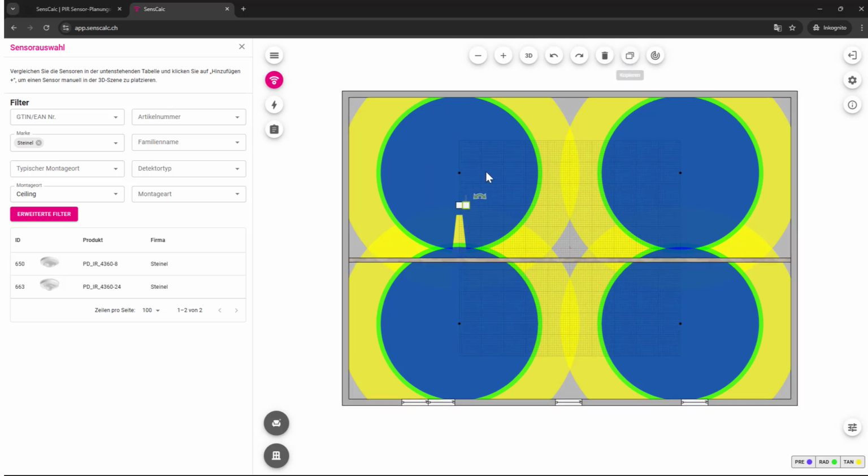Copy the pillar 4 times to place them symmetrically in the office.